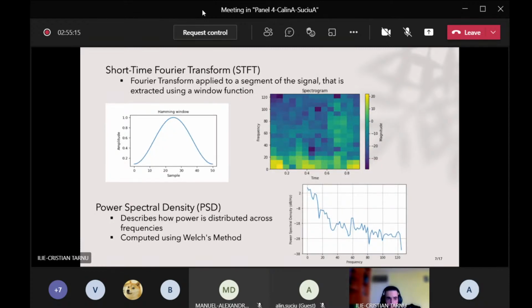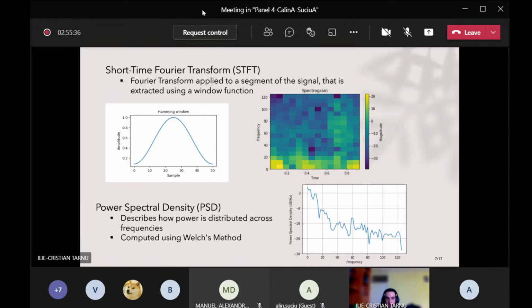The short time Fourier transform is defined as the Fourier transform which is applied to a segment of the signal that is extracted using a window function. An example of such a window function is the Hamming window, which can be seen on the screen. And this window was used to produce the spectrogram on the right.